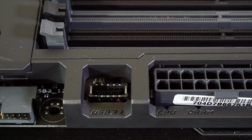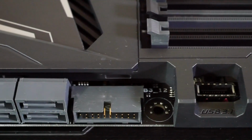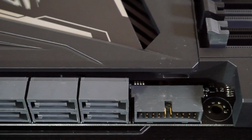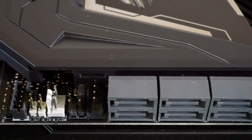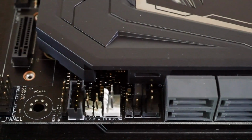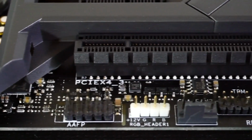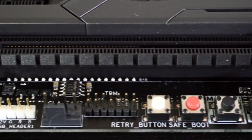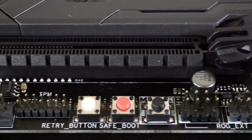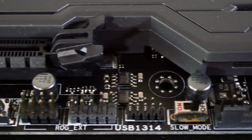See there where it says CPU, DRAM, VGA, and boot, they're actually LEDs. And during boot, when those components are polled or started, if there's a problem, the LED lights up and you know exactly where the problem is. I find this to be one of the most useful diagnostic features when you have problems. It just immediately tells you where the problem is. The diagnostic features on ROG boards are some of the best I've seen, and the most useful, not gimmicks.